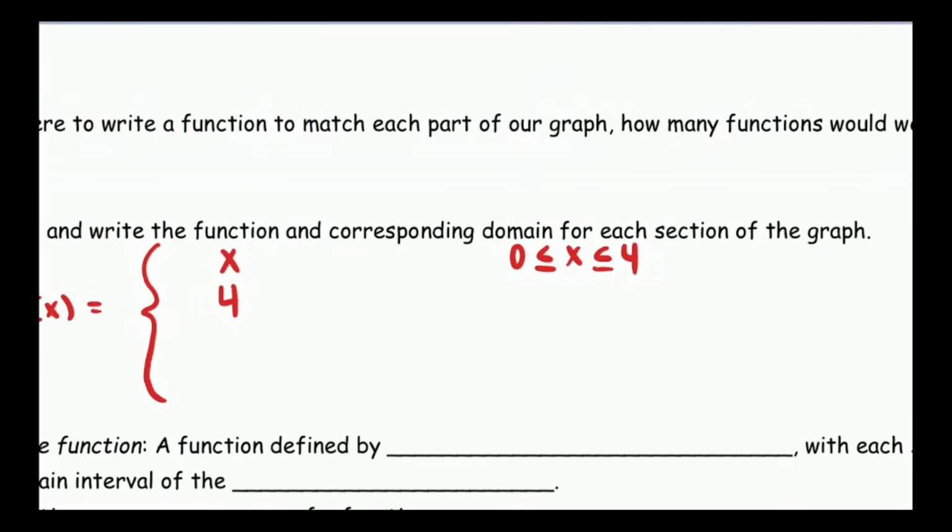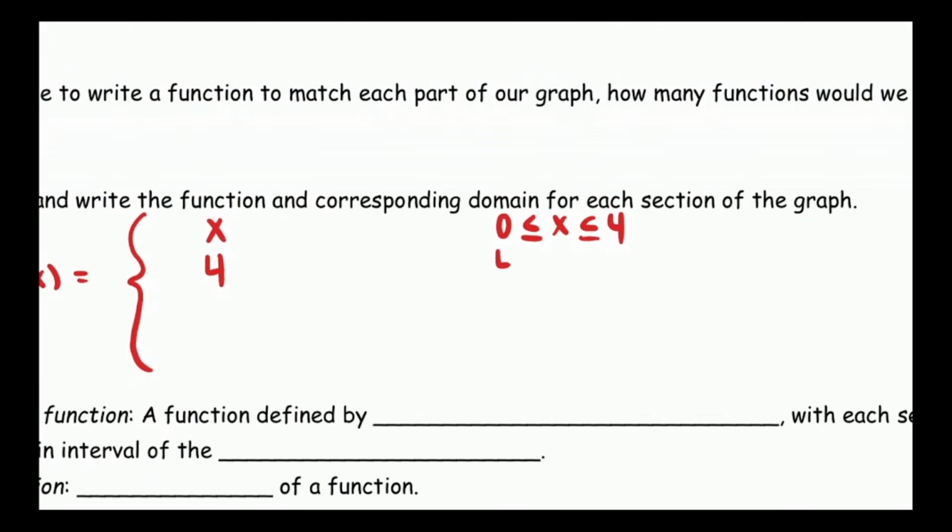So the way I'm going to write that is 4 is less than x is less than or equal to 10. Now, one thing to keep in mind here is that I just have my 4 is less than x here because I can't put less than or equal to, because that means I would have 2 included values at the same spot, and that would no longer make it a function.